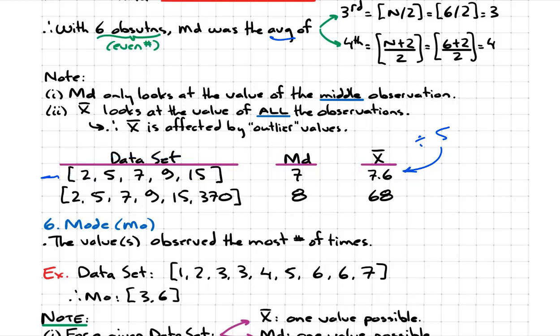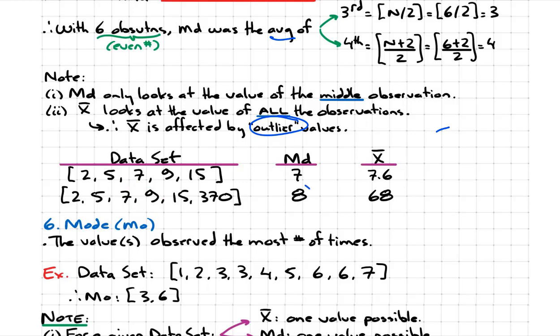But now watch what happens when I add an outlier. And that, ladies and gentlemen, is what an outlier is. Look at this. You've got these small numbers, and then boom, all of a sudden you get 370 right there. So clearly that's an outlier, an extreme value. But look at the median. Median says I only care about the middle value. This could have been 370 billion for all we know. It would not have affected the median because the median just focuses on this.